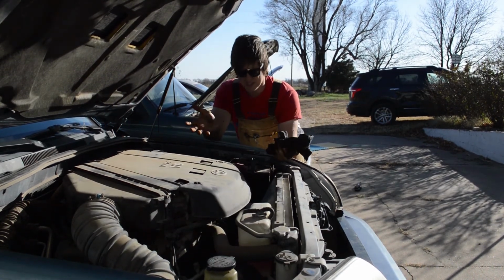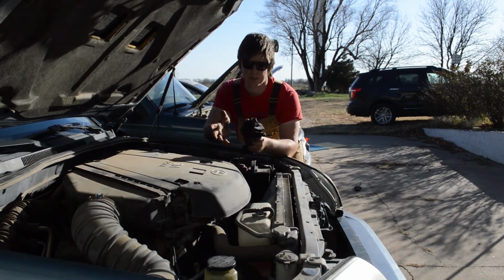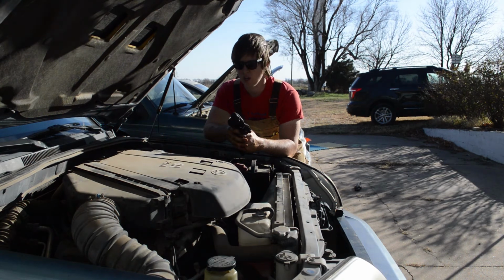Now, in summation, why would we do something like this? Changing your own oil is one of those things that a lot of people take for granted. It's easy to take it into town and get it done at any oil change place, any garage, but it's not a hard thing to do, and it's very cost effective to do it yourself.